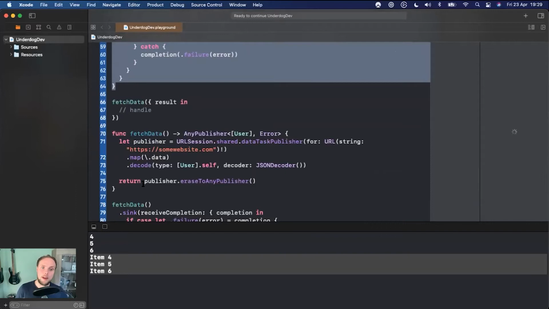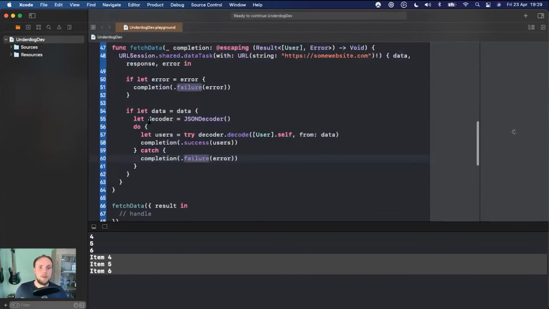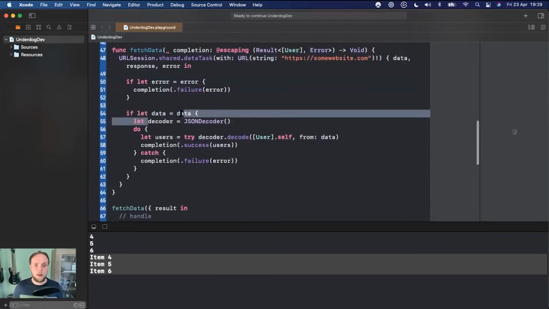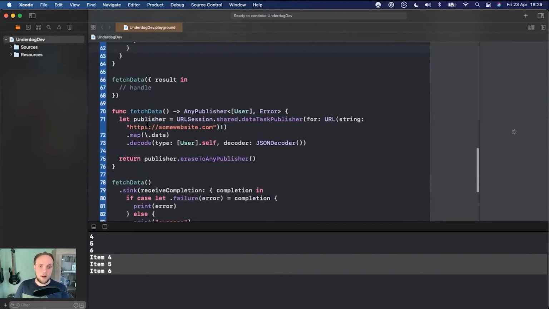They both make a network call, extract data, decode the data, and let the caller decide what to do with the output. The only problem here is that I needed to forward an error. And actually, there's a bug in this code too, because what happens if, and it is theoretically impossible, but what if both data and error are nil? We would never call our completion handler. That's kind of a problem. And it's easy to make that mistake when you forget to handle some edge case or some improbability that you didn't account for. Here, on the other hand, we just have our publisher.